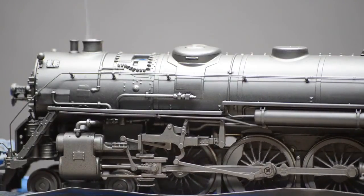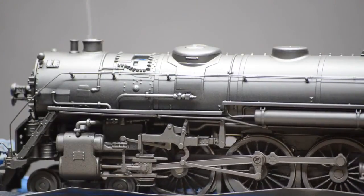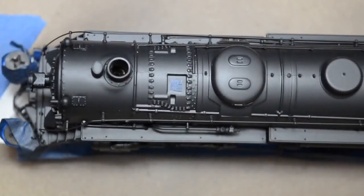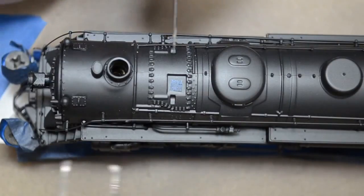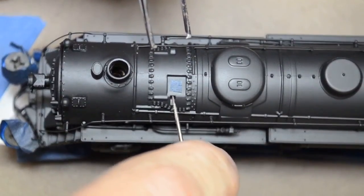Okay, now that I've had my fun, I need to put some parts back in place. I'm gonna start with the bell. Okay, here we have the little piece of tape. I'm going to use a needle if I could find one. Here we go. It's just a little needle probe to lift the tape. And then I can grab it with this little forceps here.